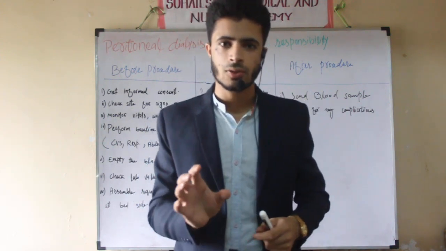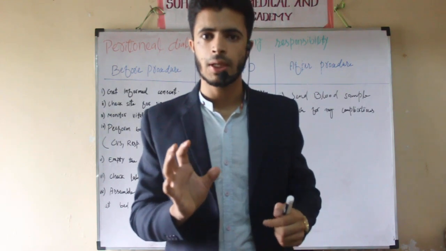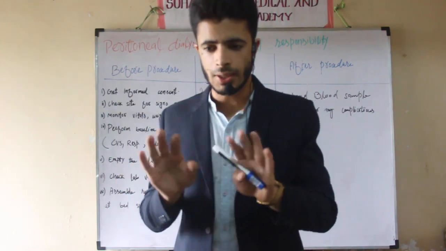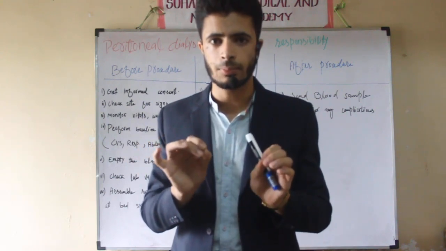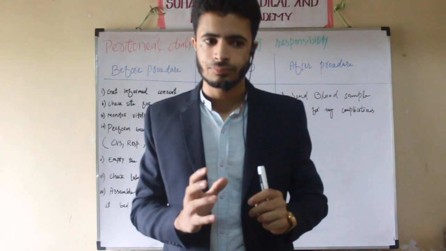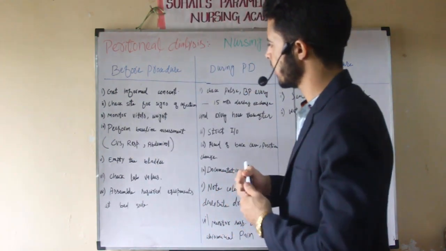Okay, if there is any kind of infection, we have to be careful. If there is any kind of infection like cellulitis, then we also have to see the site where we are going to do the incision at the peritoneal cavity. So at the abdominal region we have to do that. And one more thing is there that I have told here. See, I have written all the points here.